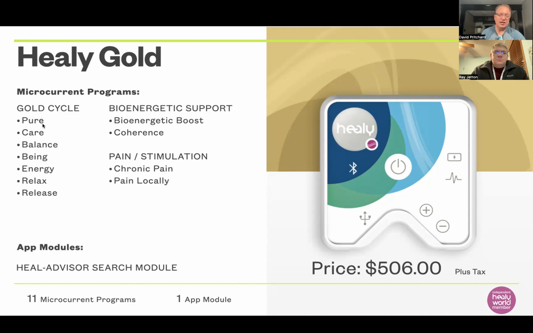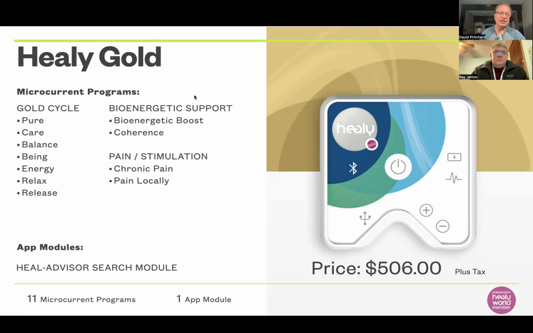And honestly, you can do so much just with these 7 programs. This Pure one is something you kind of fall back on quite a bit because it's about detoxing the body. And Energy, of course, is energy. And Release is about pain in the body, whether it's physical, mental, emotional, doesn't matter.